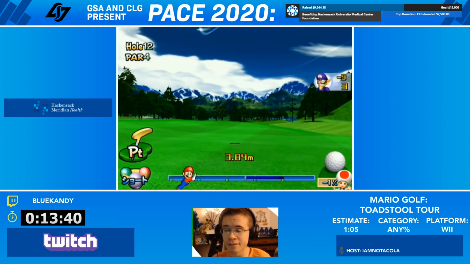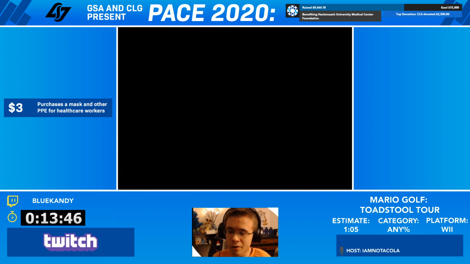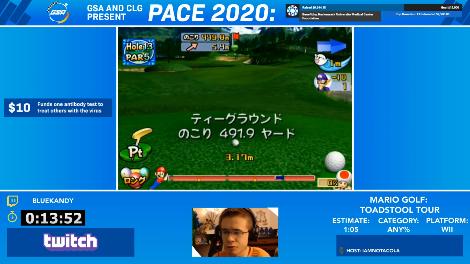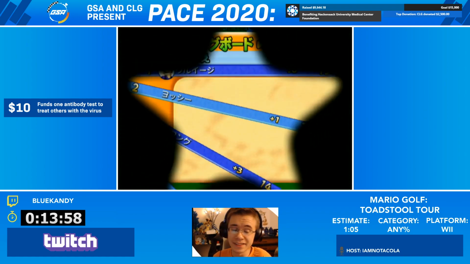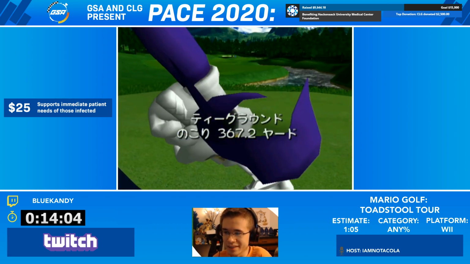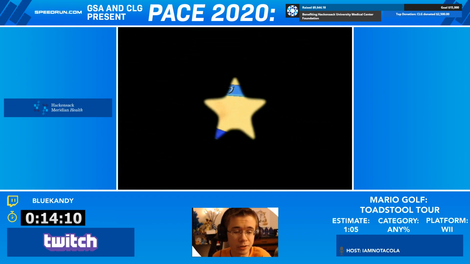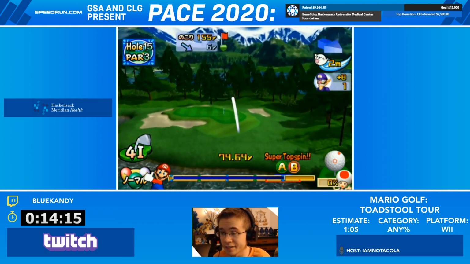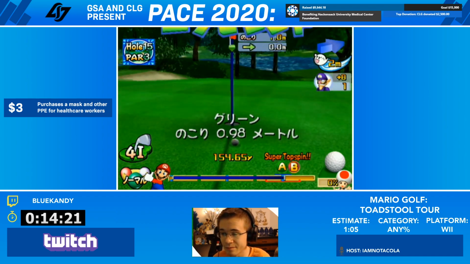Waluigi happens to have the nicest blend of stats out of all of the characters, hitting a decent distance while also maintaining a really respectable amount of control and spin stat. But that's not all. He also has the fastest animations in the entire game. He putts almost a second faster than some of the other characters. And as you can imagine, 18 holes on every course that we play, across 6 courses, that's gonna add up. And it does add up to quite a bit. So Waluigi is truly the pinnacle of speedrunning in this game. And it's quite epic.